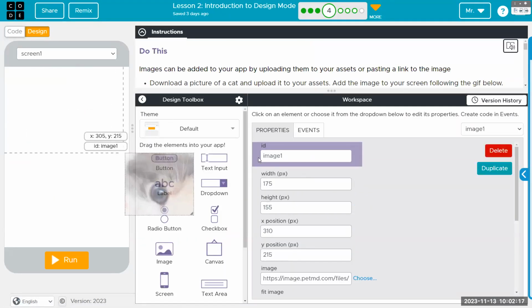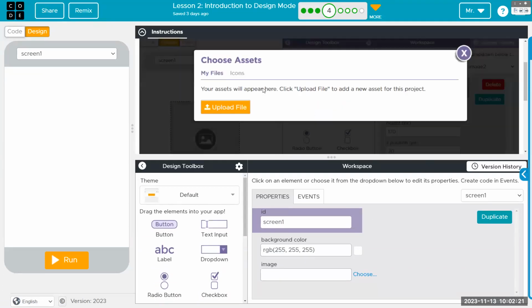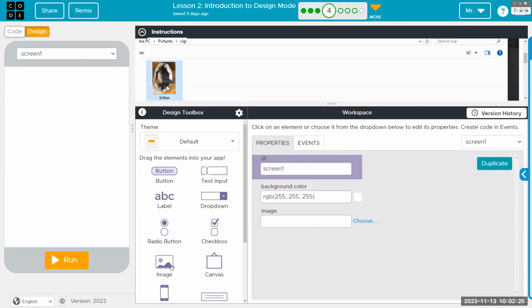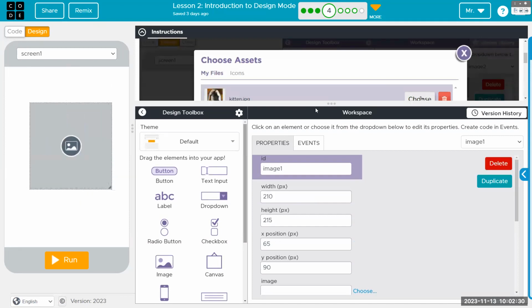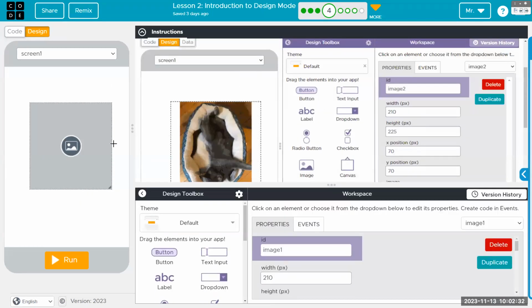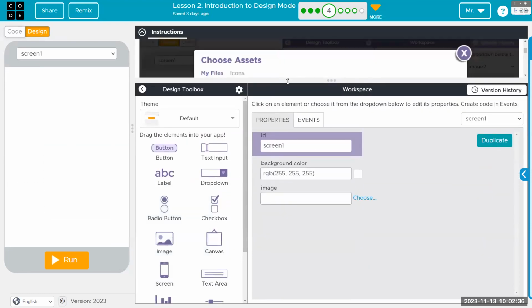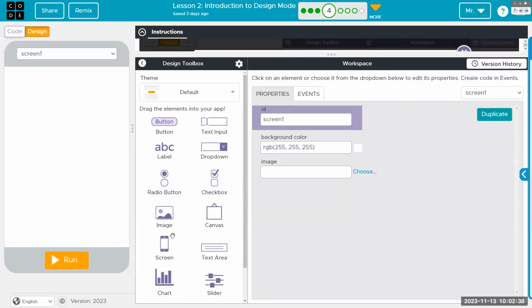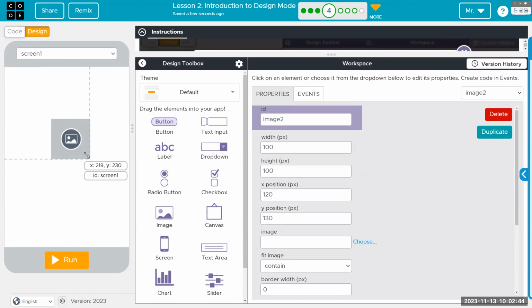All right, so here's what we're going to do. We need to figure out how to add images. Okay, there's a couple ways to add images, and I'm actually going to tell you to do it a different way than this way. So for any image element, you can see right now, I guess this will probably be the first thing you've ever dragged out. Any one of these elements, you just grab and drag it in, and now you have one.